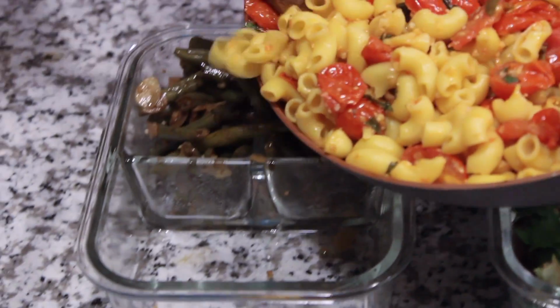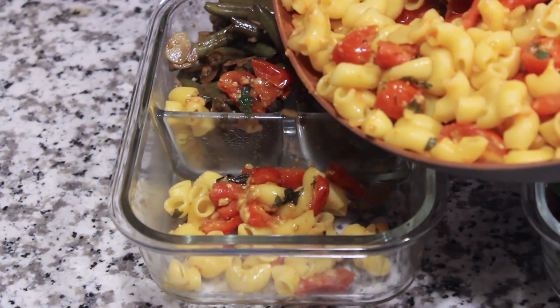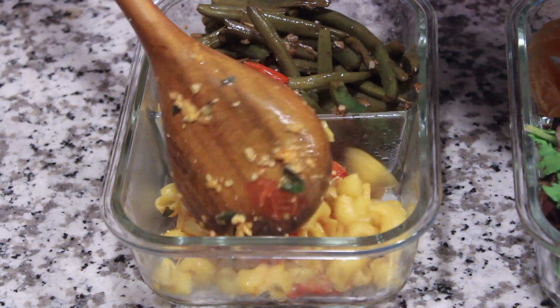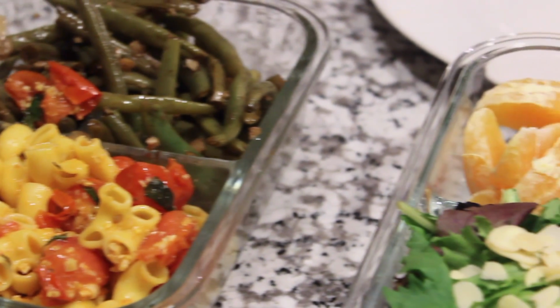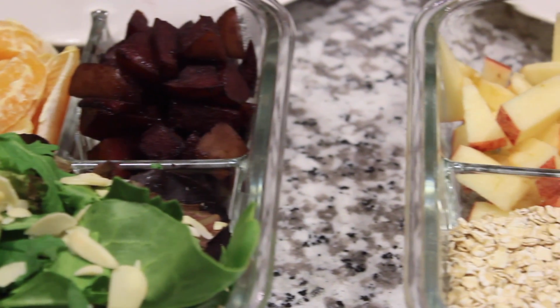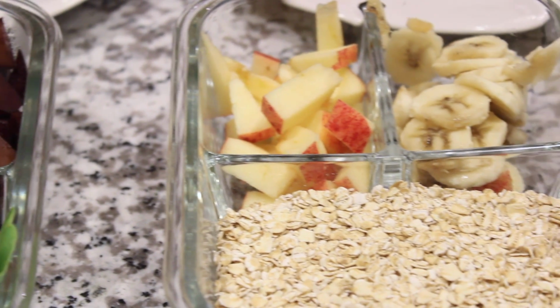Very simple, easy recipes, and you can have meals for all week, and this literally took me maybe 30 minutes. It's not time consuming, and these containers really help because I can do all of this in one night, and then I have all this ready to go for the rest of the week.